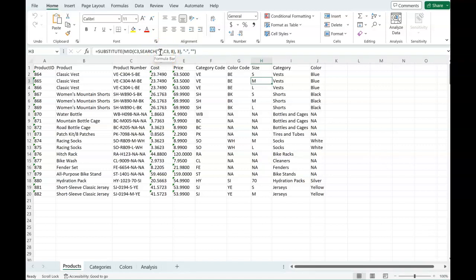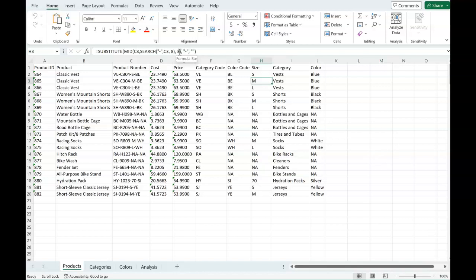Then the MID function, this is the MID function here, returns a 3-digit substring. So that's this piece right here. These parentheses right here are the MID function. From this group, it returns a 3-digit substring.